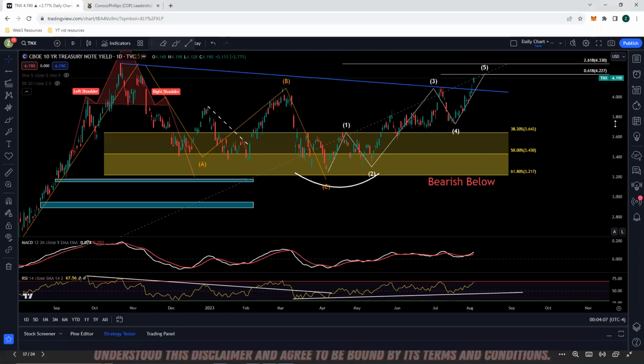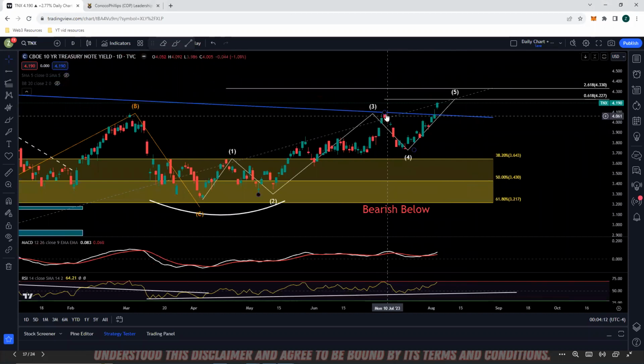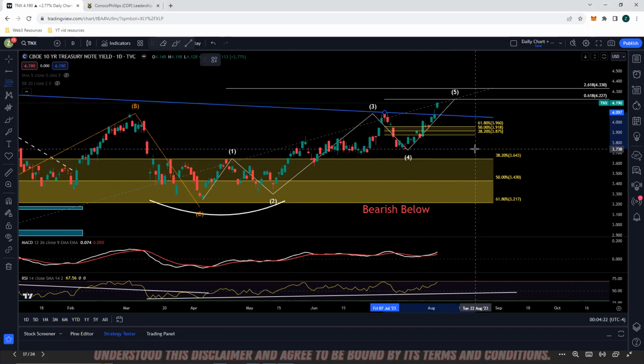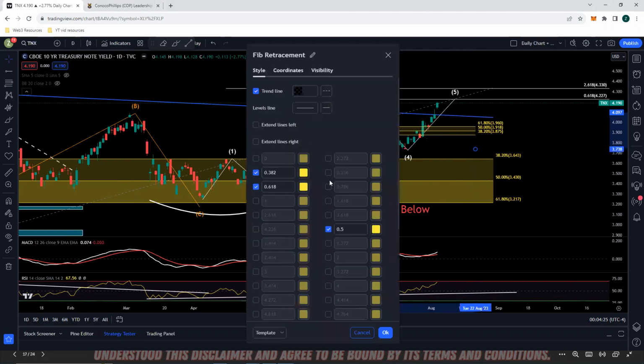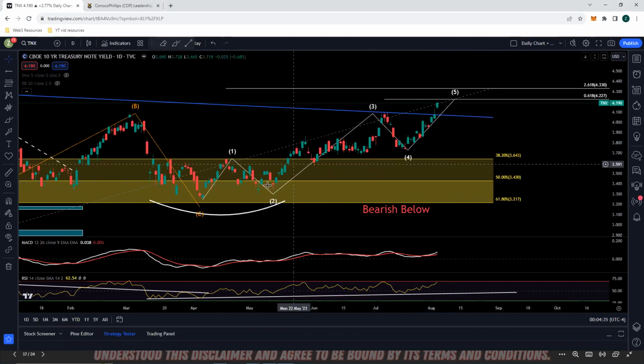If we zoom in, I did have a bullish structure on TNX, but I actually thought this was going to be the top of wave 5, and I thought we were getting an A, B, C down. It's what it looked like, right? If we throw on our fib retracement tool, we initially rejected the 786 retracement level, and I thought this was our A down, B up, and we were going to get a C down. But it was a fake out, and this is much more of a wave 3 right here, this whole entire move. So TNX can still head a little bit higher.